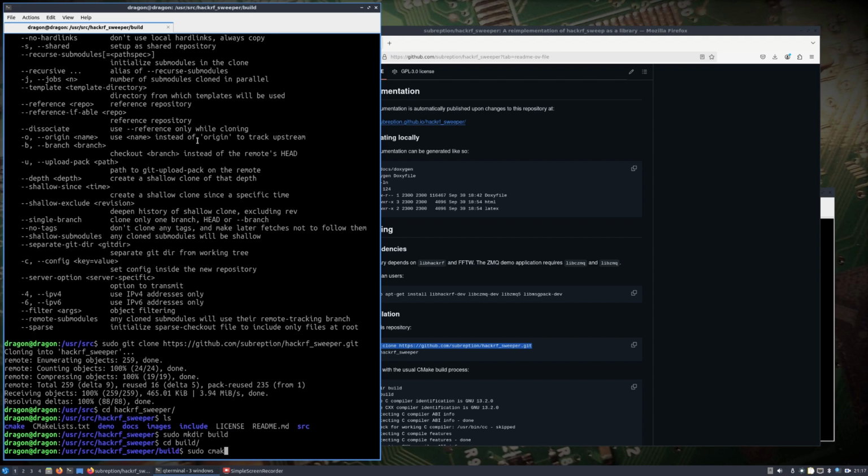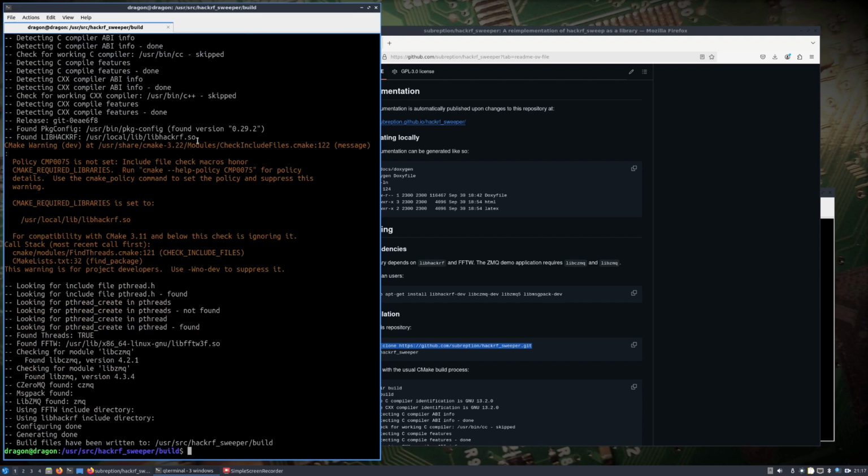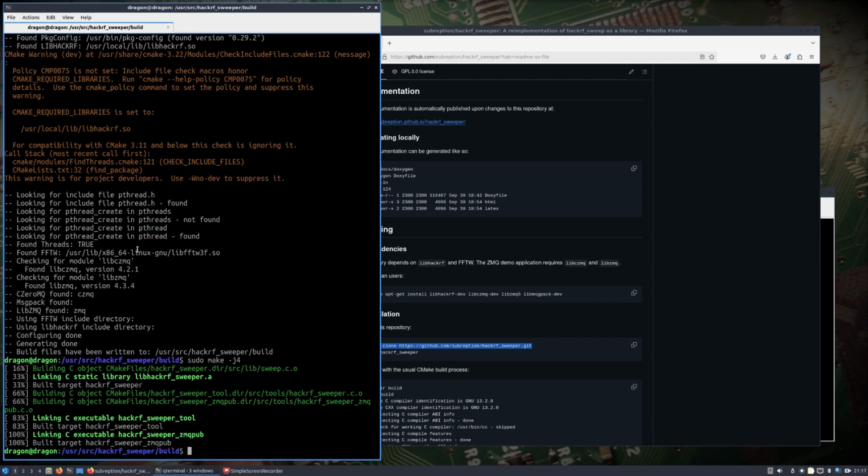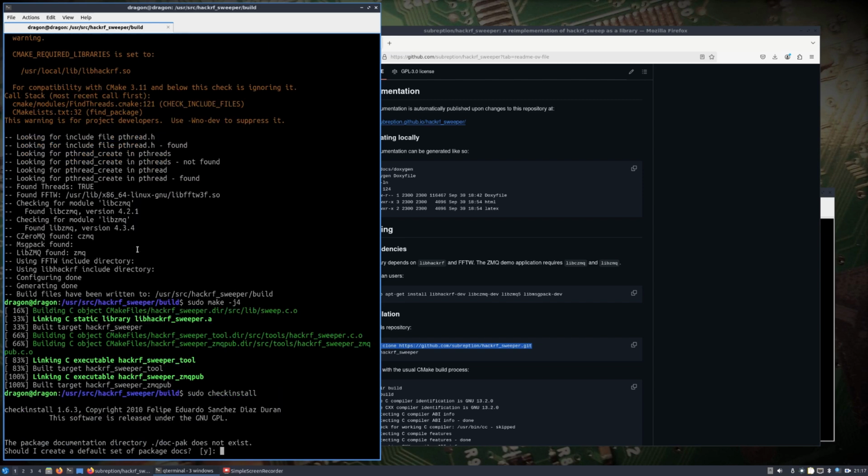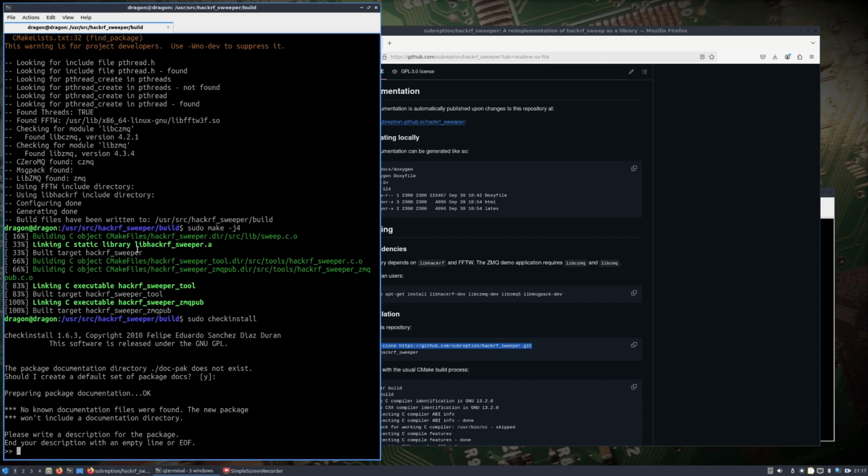Make a directory. I'm going to build that. It's a very quick build. We're going to make it, and I'm going to do a sudo checkinstall just so I can keep track of this. Should I? Yep.